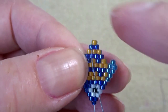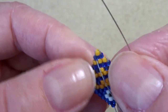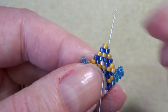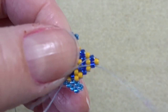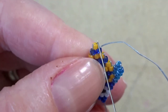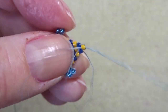So now we need to move back round again so that we can add the rest of the tail. So I'm just going to cheat again, and we're going to cut across and up into the blue bead opposite and pull through. Again, that thread should just disappear. There we go, just pull it tight enough and it'll vanish. And I'm going to go up and into that top orange bead.